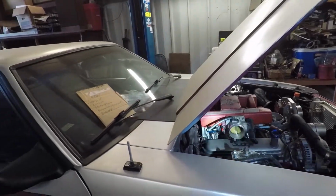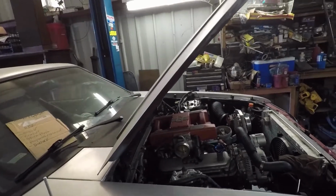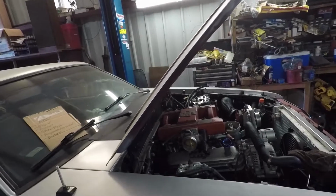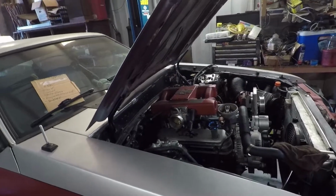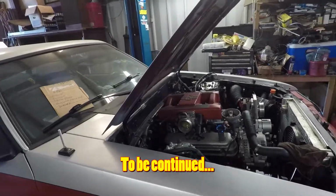And then I gotta go inside the car and take the shift lever off the shifter so that it'll drop down through the hole in the tunnel there, the shifter boot. So we're gonna get ready to do that, and then I'll bring you back when we're gonna raise the car up off the drivetrain. That should be pretty neat to watch.